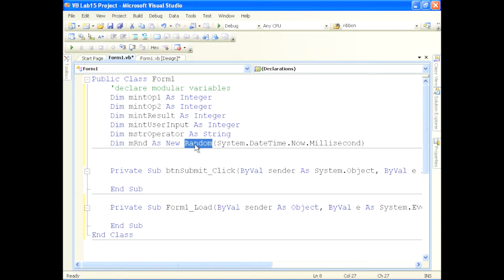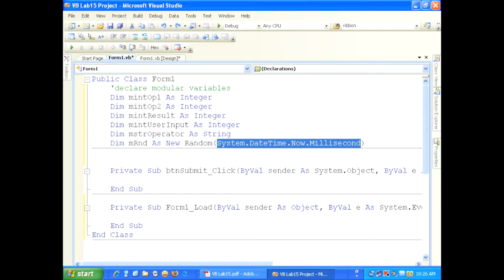Now, when you have the random number class, it's going to ask, well, what is the seed value? What is it that makes this thing random? That's the stuff inside of the parentheses. See, I could have done this, and what would have happened is mrand would have been equal to a random number that is generated by the random class. All right, well, here's the bad thing. Randomness from a finite machine, well, that really can't be done. So what we're trying to do is seed the value, give it some sort of random initial value. How are we going to do that? Well, that's what this whole thing is about.